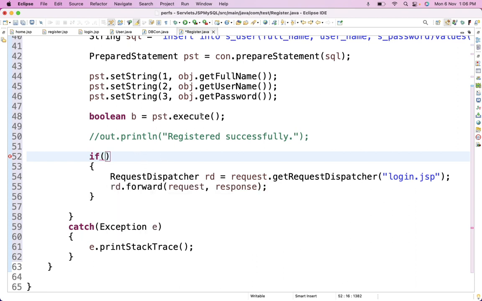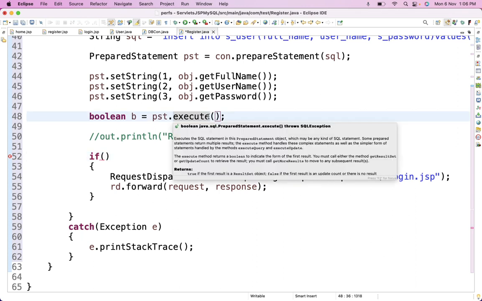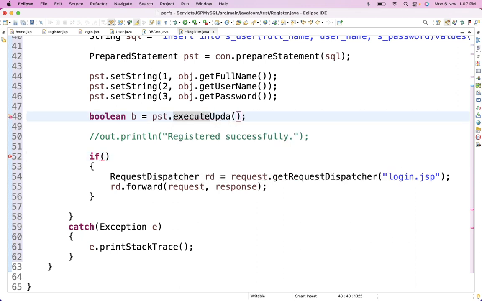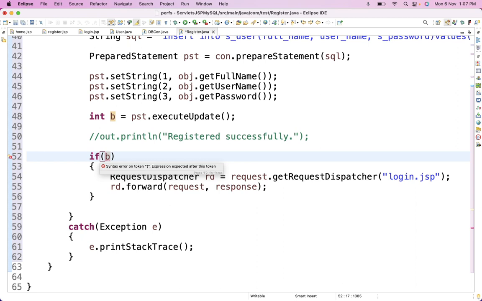Or if you go for executeUpdate, it is integer type actually. b not equal to 0. Not equal to 0 means it is executed, it is 1. If it is not executed, 0.